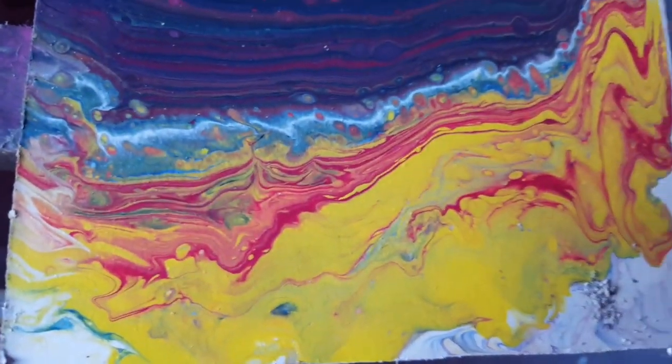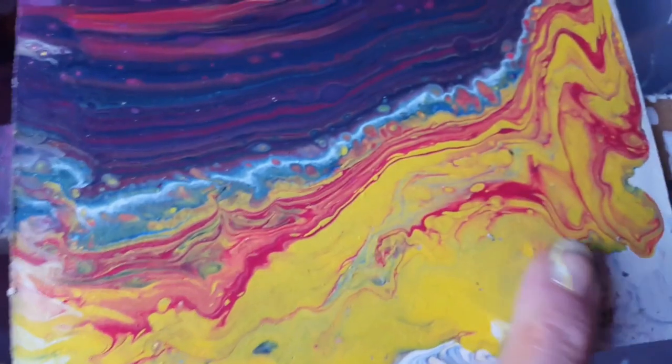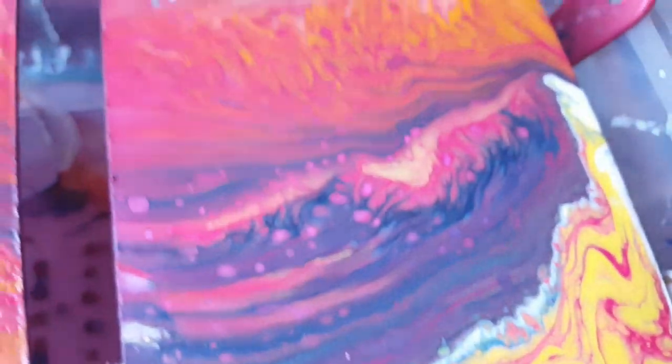So, I don't like this spot very well. It's kind of different. I think I'm gonna fix this white. So that's it. I thought I'd show you what's going on here when it's dry.